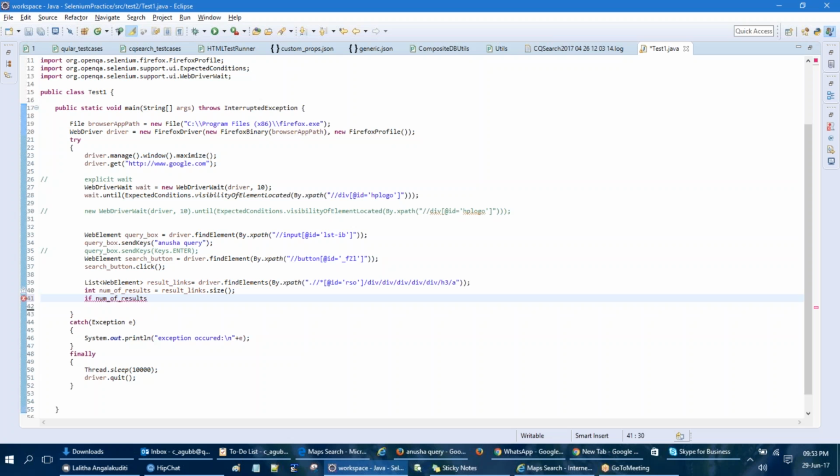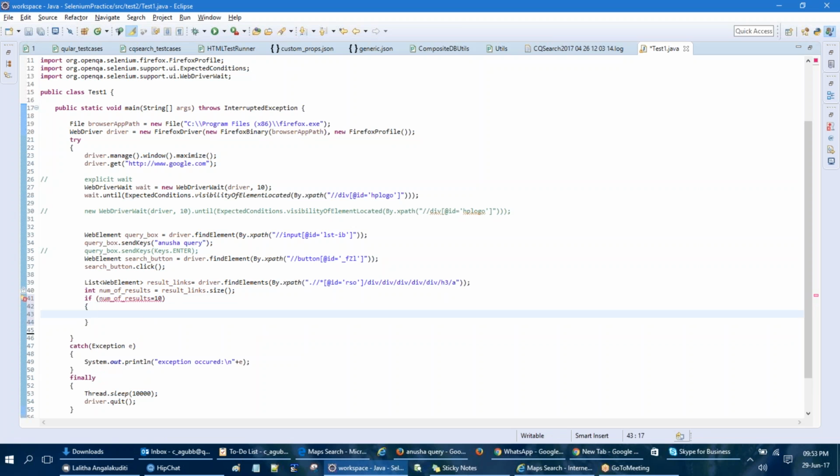If numberOfResults equal to 10, then, so what is the error?